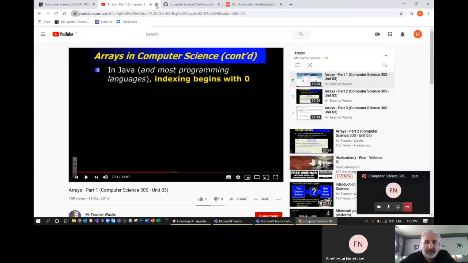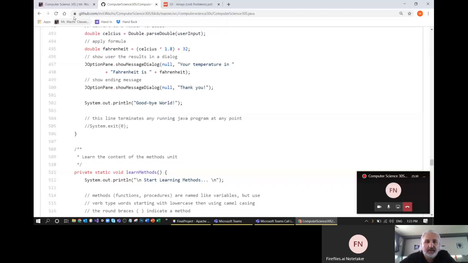But instead of that, I thought what would be useful is for me to actually do the example in real time, actually update GitHub in real time. And then that way you guys would have that option there. What I have planned for next week during the arrays discussion would be to also do a walkthrough on one of the programming problems. Again, the same way I would have done it in class. So that's an option for you, okay? So that's what I plan to do with you guys right now.